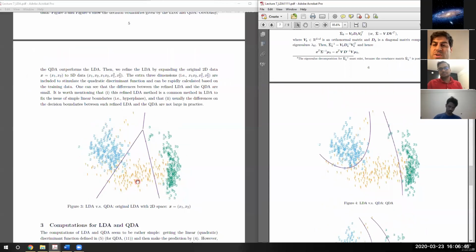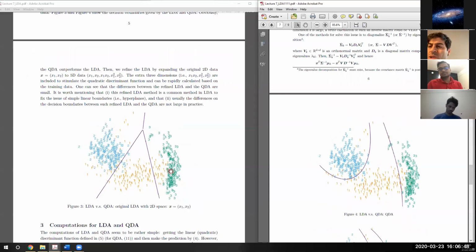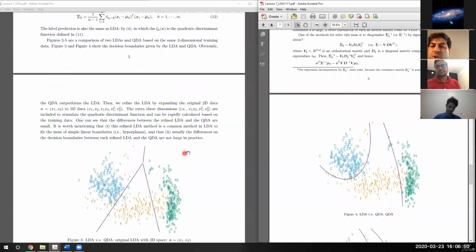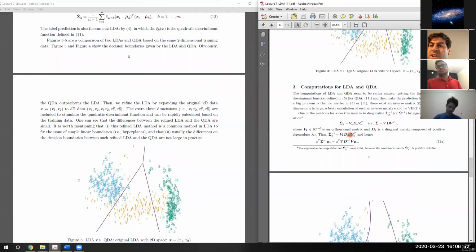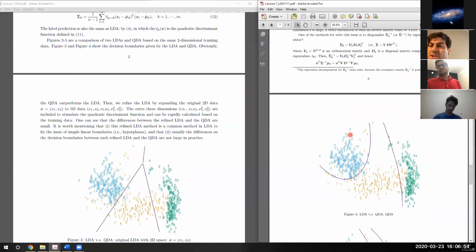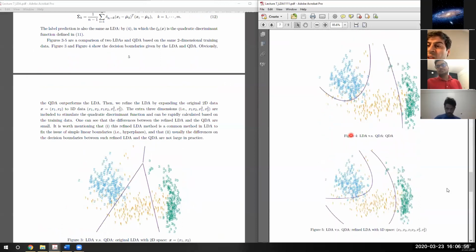I have a question. Mm-hmm. So when we refine the linear discriminant analysis, LDA, like the picture that we have here, yeah, exactly. It's for a very simple case that we have 2 dimensions, x1 and x2. So if we have 3 dimensions, what do you do? If we have a lot of dimensions, it's not going to be as easy as this.